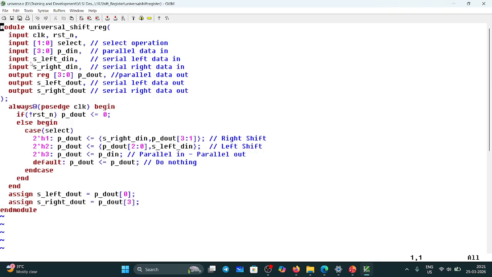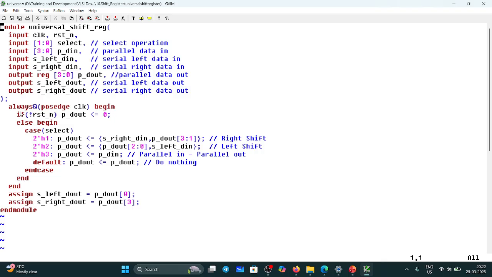Then there are serial left data in and serial right data in. The output reg is 4-bit, 3 down to 0 P out, the parallel data out, plus serial left data out and serial right data out.